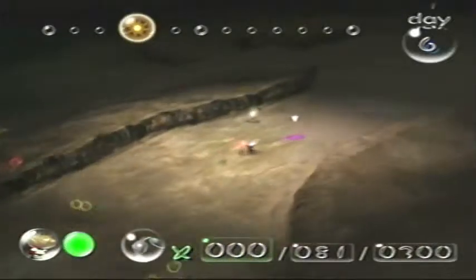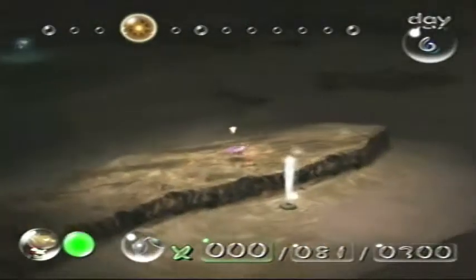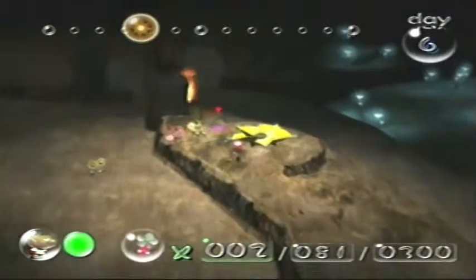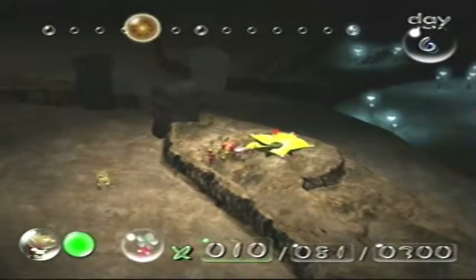So how this works, this is called a candy pop bud. You can throw 10 Pikmin in there and it will turn them into yellows regardless. They're not super necessary in this game except for a few occasions, but this is the first instance of it.